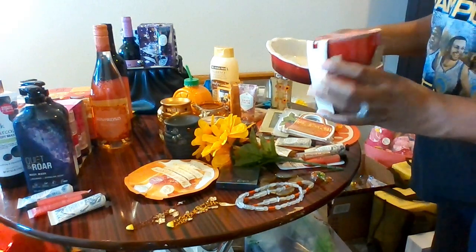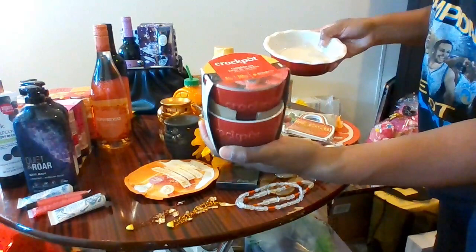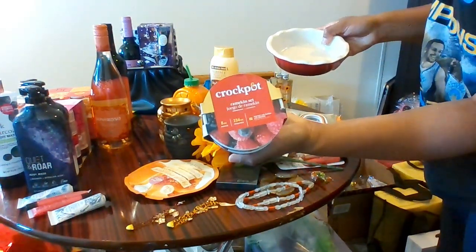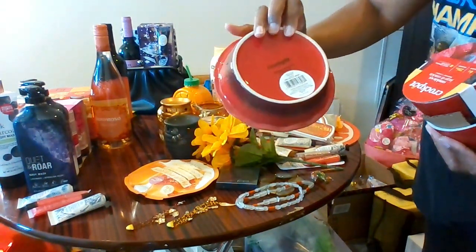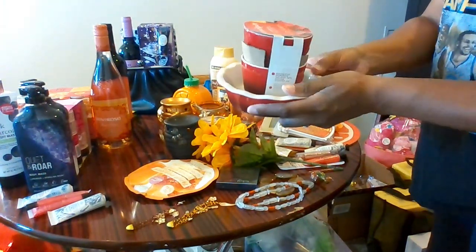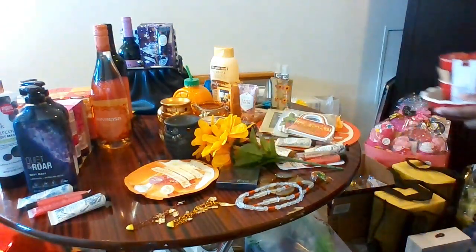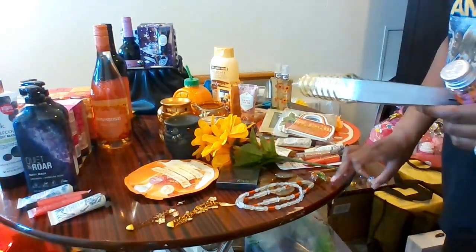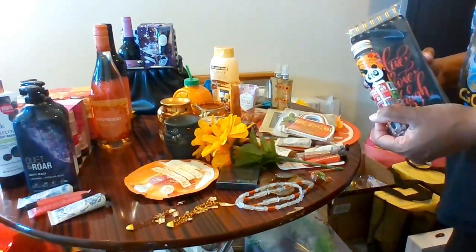Then I found these. This is a ramekin set. It says crock pot on both of them. So it's a smaller one than a larger one. It has a picture of fruit, and you can put whatever you want in there. This one is a little ramekin pie dish. They're cute. I'm going to put that together with the little miniature wine I have over here, because I gotta get some more red. Somebody bought the watermelon set yesterday, so I don't have enough red. I got more purple and pink and stuff like that.